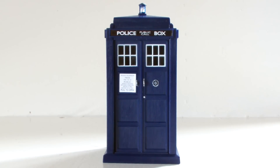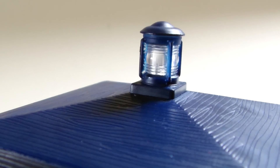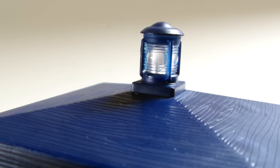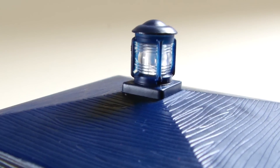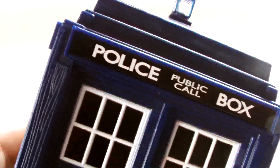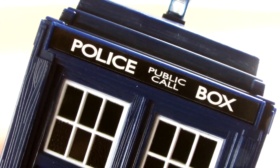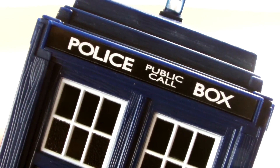So as you can see, this thing is incredibly small in order to fit in with the new scaled-down action figures. Taking a look at the detail, the lantern at the top still looks pretty decent with the rings visible around the top and bottom of that glass section. The police public call box signage doesn't look too good — the letters seem squashed down to fit onto the sign and as a result look very chunky and not screen accurate.